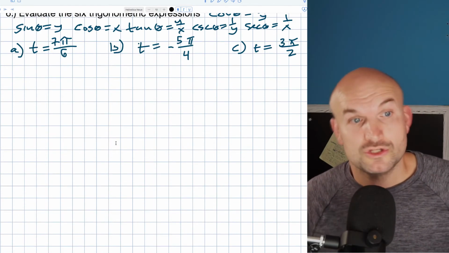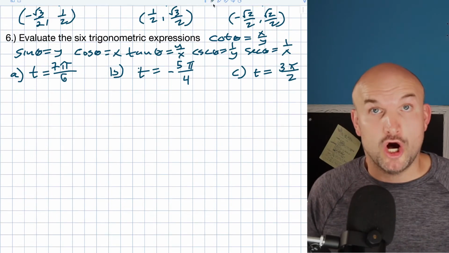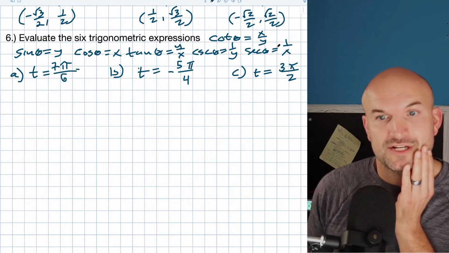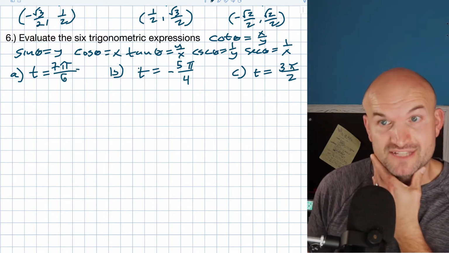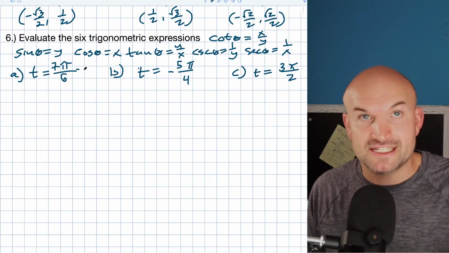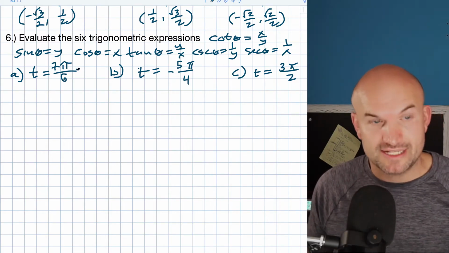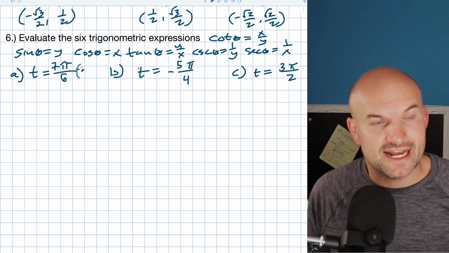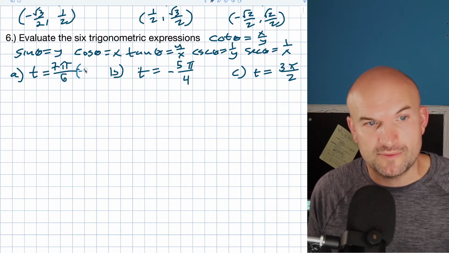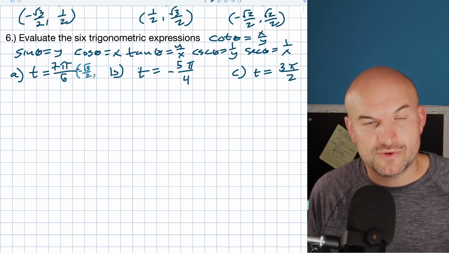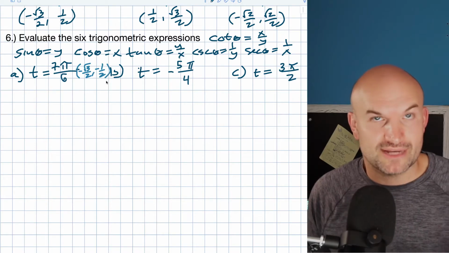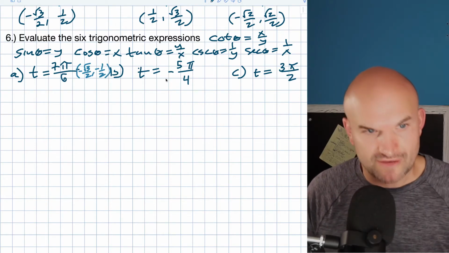Okay, so let's go ahead and evaluate all 6 of these. The main thing that we want to do for each of these points before we evaluate is figure out the coordinate point, right? So hopefully you recognize 7 pi over 6. That is going to be in the third quadrant, so everything's going to be negative, and it has a reference angle of pi over 6. So if I go into the unit circle, I can see that this coordinate point is going to be negative square root of 3 over 2, comma, negative 1/2. Again, I'm doing things rather quickly. Hopefully you can kind of follow along.